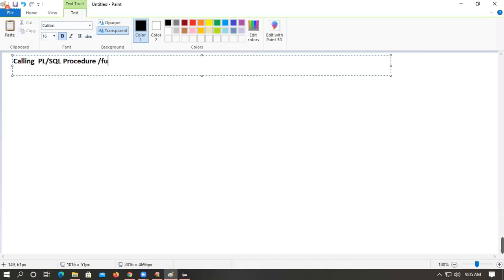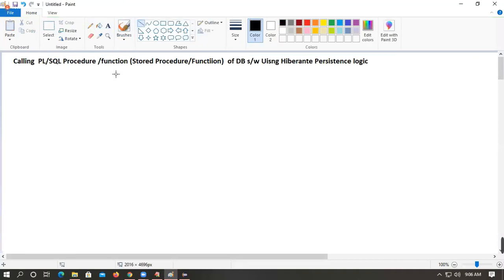Procedure or function from Hibernate is also called a stored procedure or function of database software, because they permanently reside in the database software. Calling a PL/SQL procedure or function is nothing but calling a stored procedure or function of database software using Hibernate persistence logic. This is our discussion.